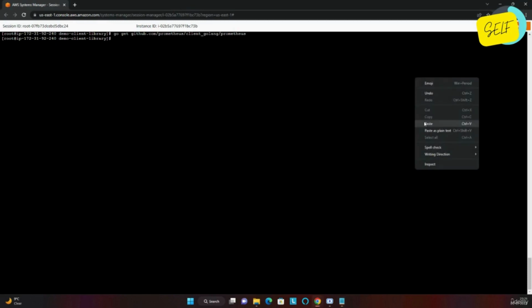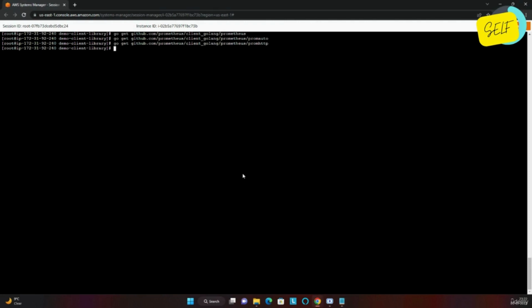The very first is the client_golang prometheus package. I'll tell you one by one what these are, but before that, let us just install these using these commands. The first one was prometheus client_golang and then prometheus. The second one is promauto, and the third one we will be installing is the promhttp package. Let me quickly do it here as well.